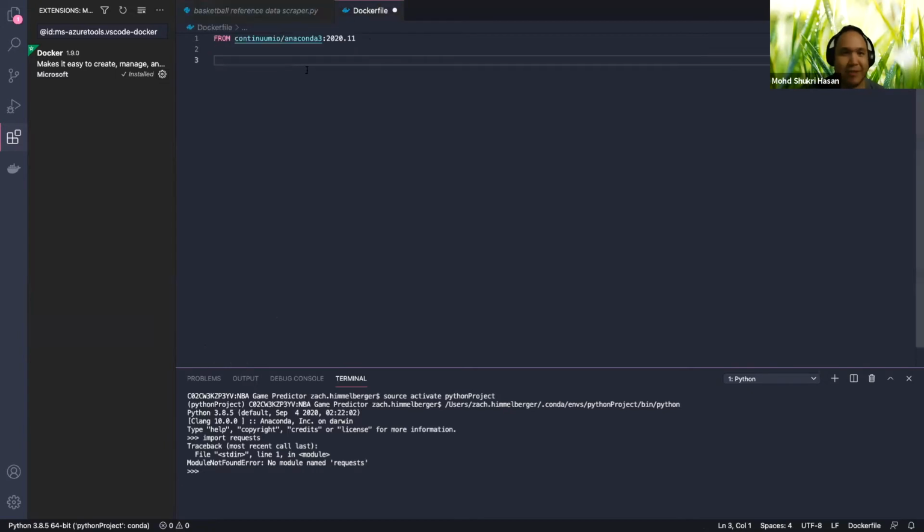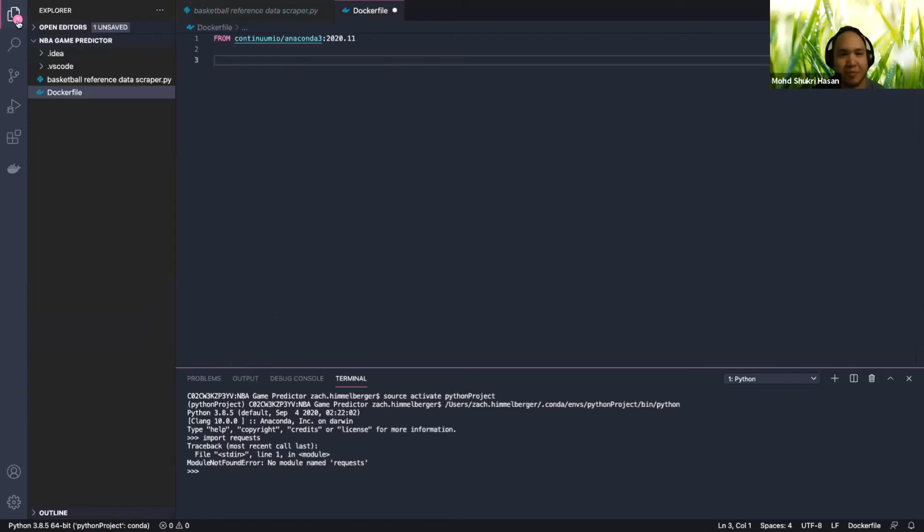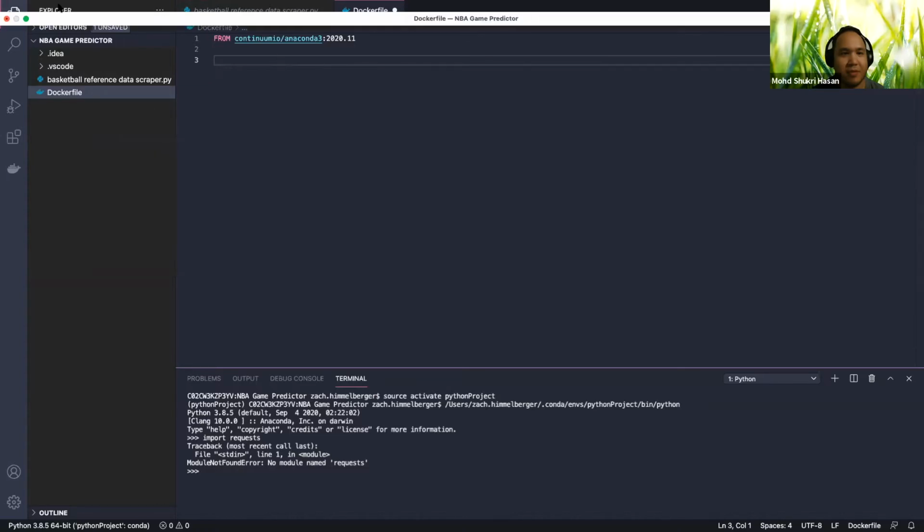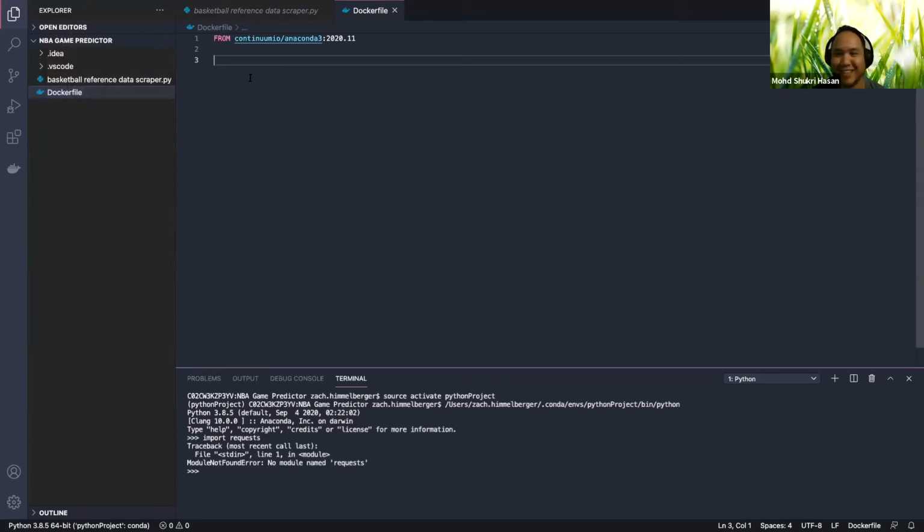So go back to your Docker file, save it. You could just have pressed Control S, or Command S, whatever on Mac. Or configure it to automatically save. And that's something worth looking into later. Okay, so the way you would create a container is that you need to run a Docker command called docker build and then whatever.